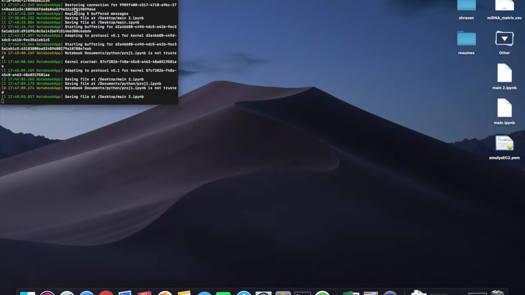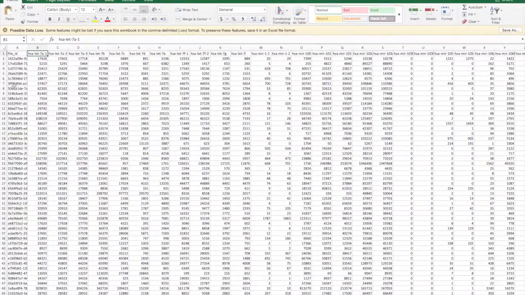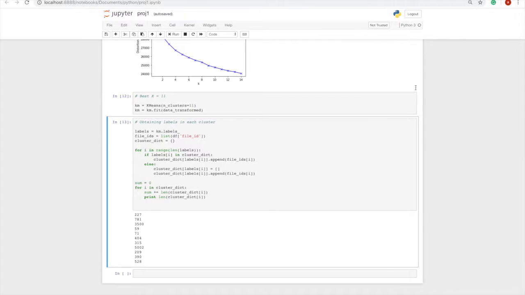Now in this part of the video, for the generated matrix, first we will normalize the data. Normalization of the data is very important to bring down each dimension to the same scale, because here you can see in the data, some of the dimensions are in thousands and some of the dimensions are in zeros and ones. So normalization is very important. And then we'll do PCA, principal component analysis, and then we will do the elbow method to find out the best K. And then finally, we'll implement k-means clustering.